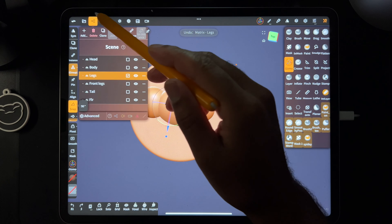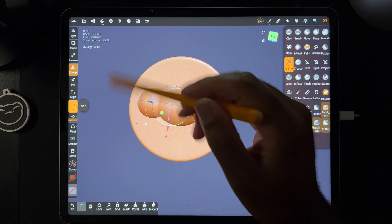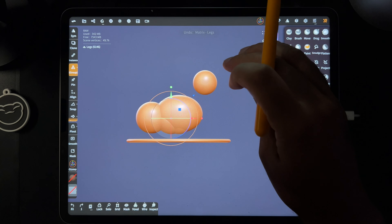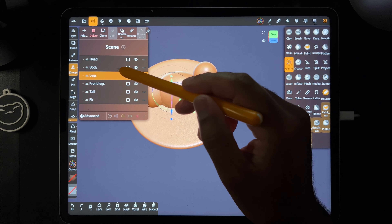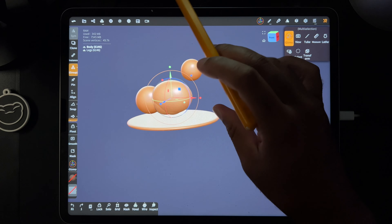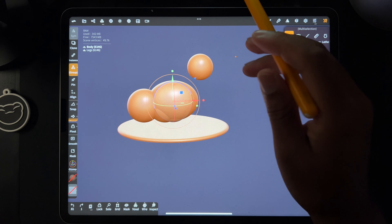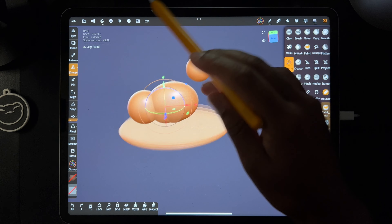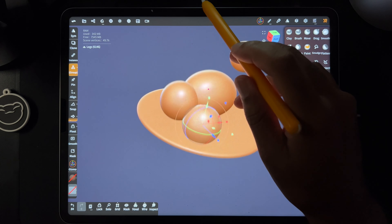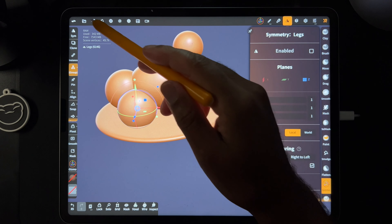Before I move the leg, let me take the leg and try to snap that to the side. I can't tell though — here's the top. I should leave the legs — that's what I should do. I kind of messed everything up. I wonder if I can change the symmetry and add the mirror.